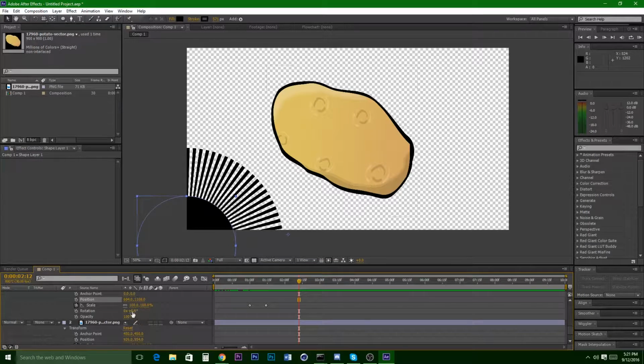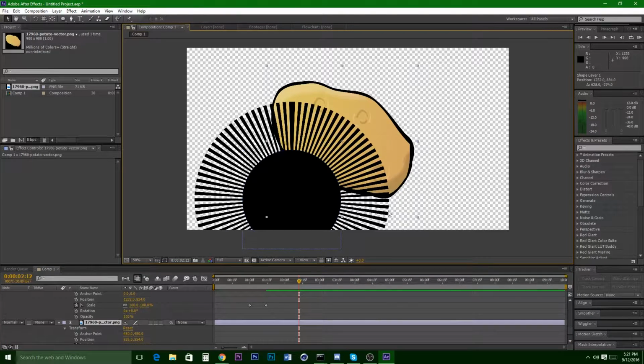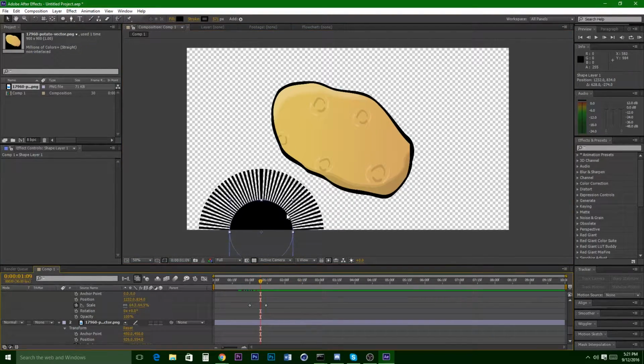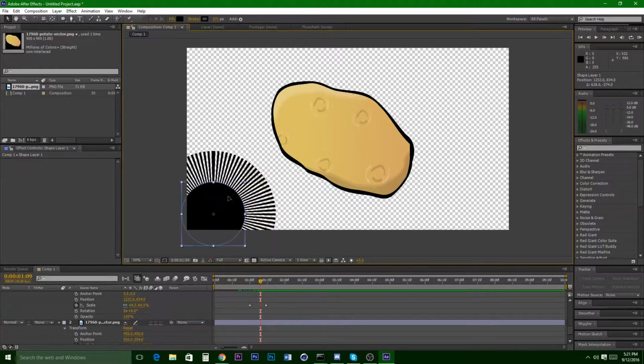I tend to do the rotation like this, or not, because that's broken. I'm stupid. Wait. Okay. Why is it? Wait, what?